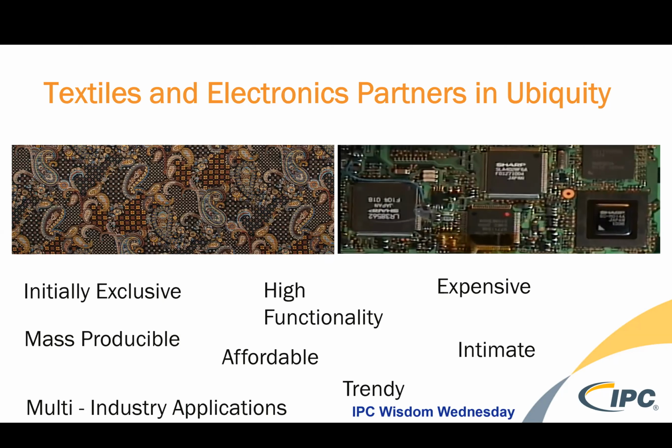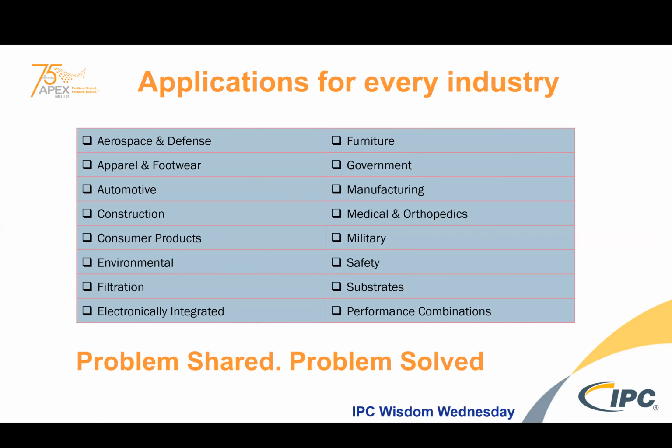So initially, when you're new to a marketplace, you could be expensive or exclusive to a certain area because you have high functionality. But then as you become mass producible, become more affordable, it becomes intimate to your life, trendy, and it spreads through multi-industry applications. So we're not quite at the multi-industry spread yet, but we certainly are in an exclusive high functionality time frame, and looking to help make things more affordable as we integrate with textiles. And so applications for every industry is what we're about, and electronically integrating them is just one.